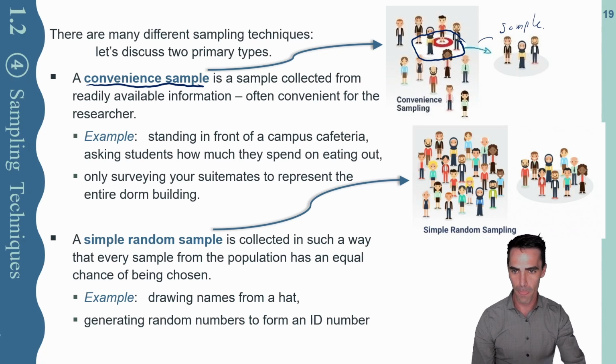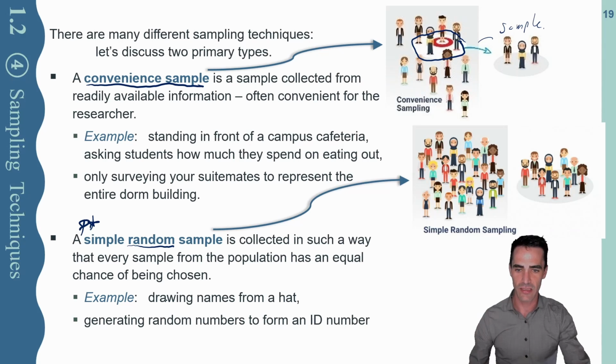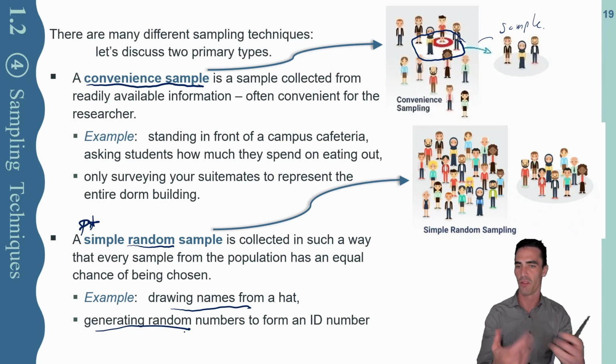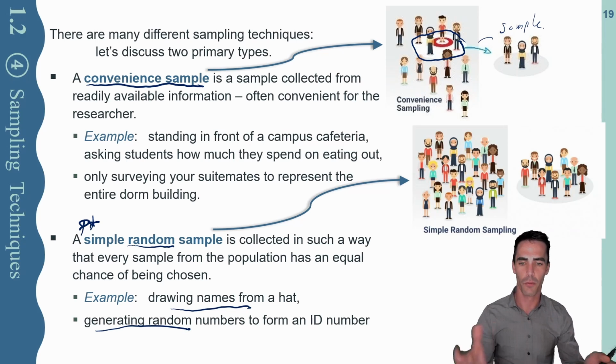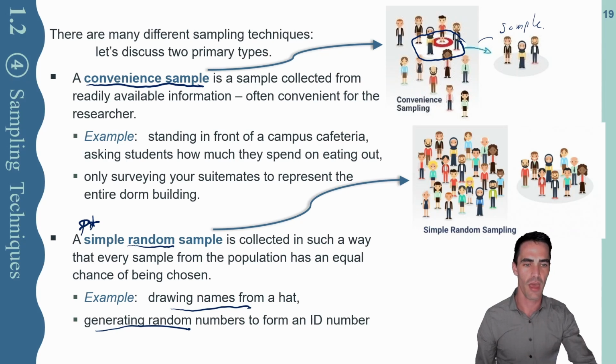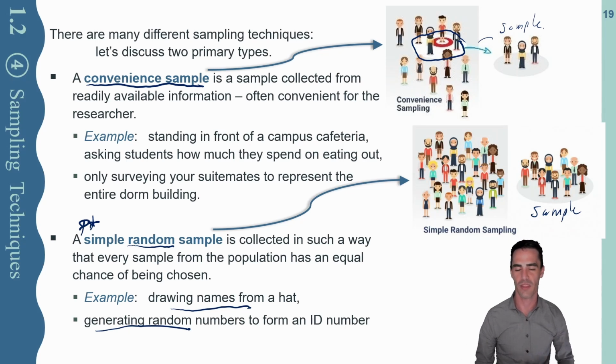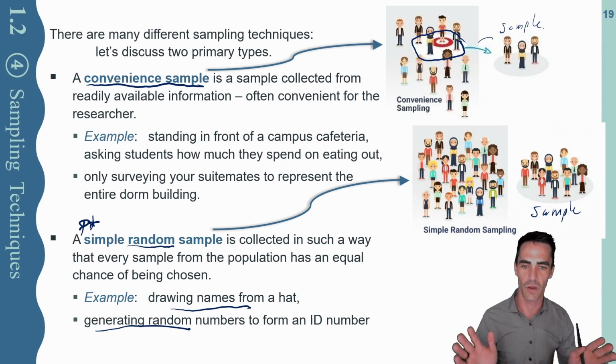This is the gold standard, in fact, something that you often read as just a throwaway line. A simple random sample. There are a lot of different ways to collect these. One of the classic ones is drawing a name from a hat maybe, or generating some random numbers and pulling ID numbers, but just completely divorced from randomly picking or looking at people. We want to get this as random as possible. So when I see my population and I pull my sample, it should be very tough. I can't just circle and say, yep, there they all are. It should be very tough to do so. And that's kind of the golden standard, simple random sample.